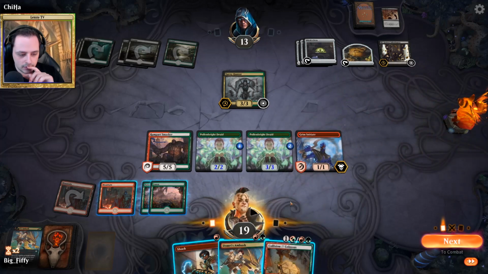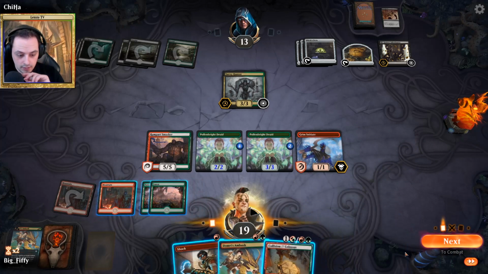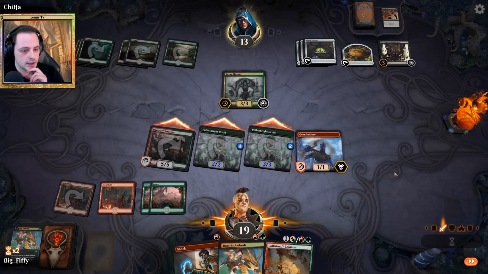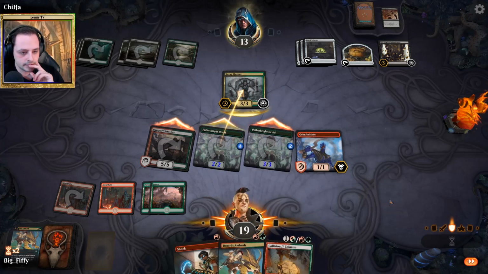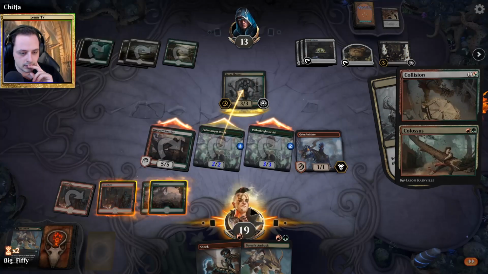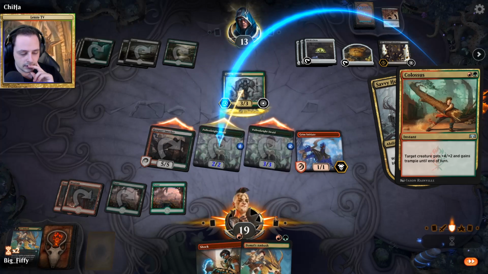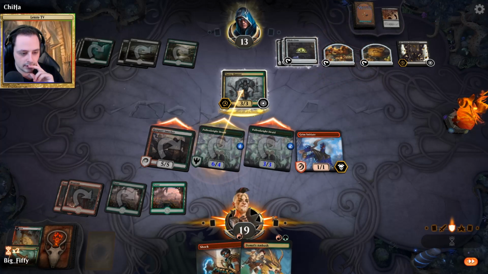Now that's 2. Then we have a green left. That's alright. Let's just smack with everything. Let's wait for the blockers. Alright, he gets a food. But we will get him. That's 3. 8. 11.